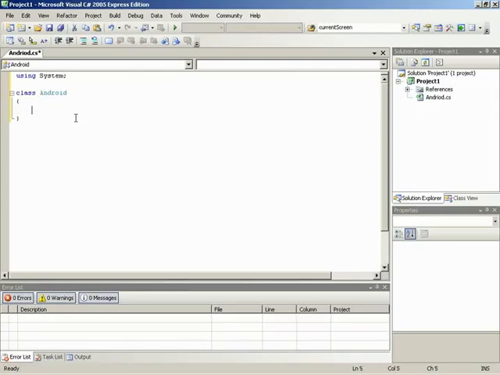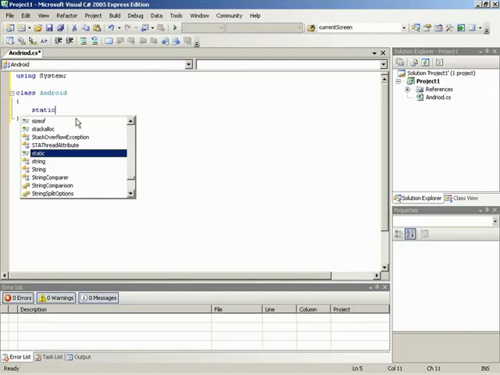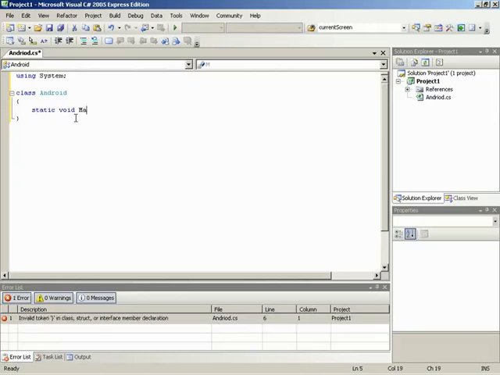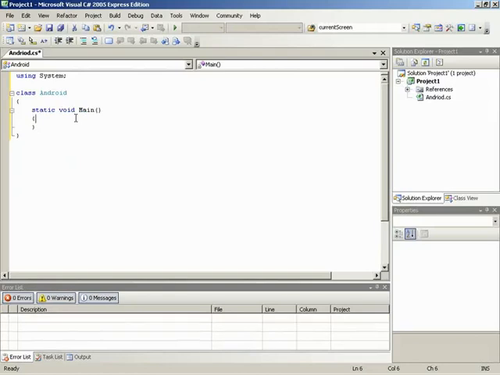Now the first thing that we can put together is, let's go ahead and get our entry point in, and then we'll write in all the methods and then put all the methods to use within main. Okay. So let's start a static, because we have to have one known main entry point to the program. We're not going to return anything, just keep it simple, so it will be void, and the entry point will be called Main. And we'll block that in.